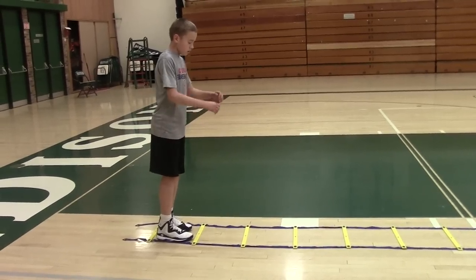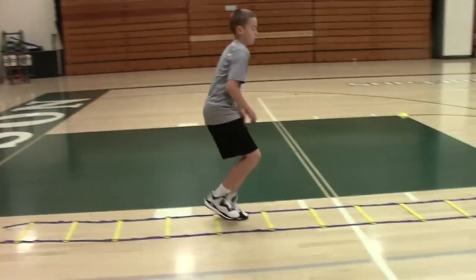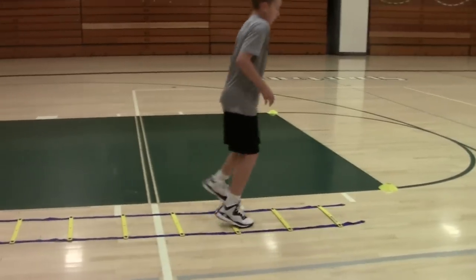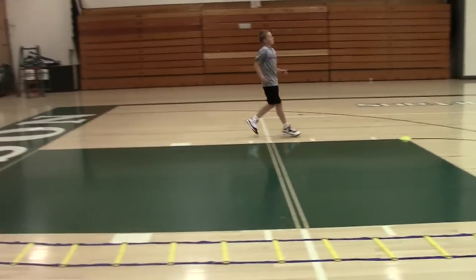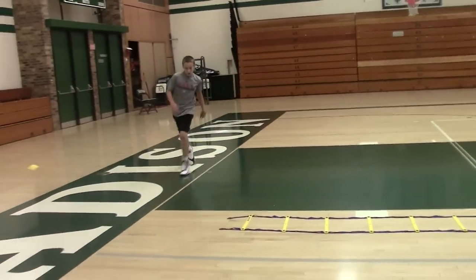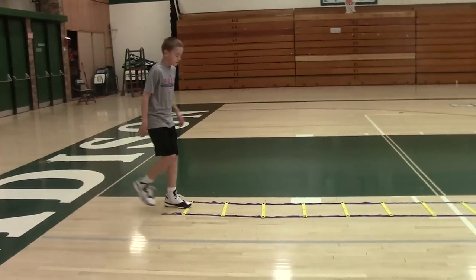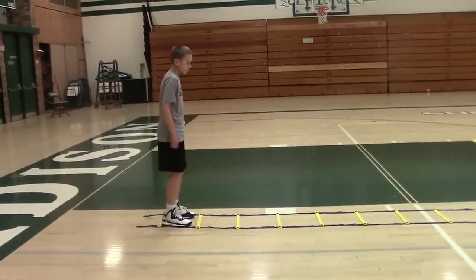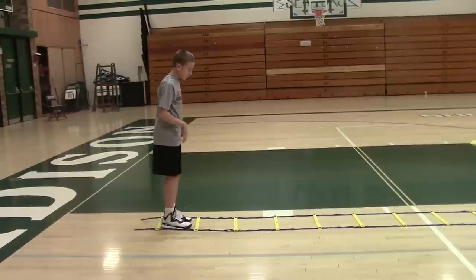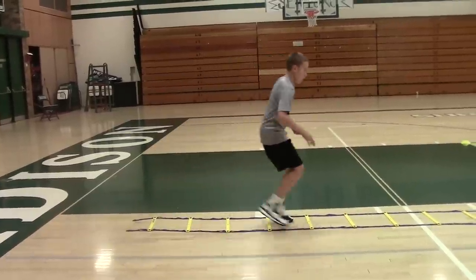Here's the icky shuffle. Good. Slow it down a little bit so they can see the footwork. Good. 1 out, 2 in, 1 out. All the way across. Let's pick up our speed this time. Pick up our speed. And again, I cue it. 2 in, 1 out. Go ahead. Good job.